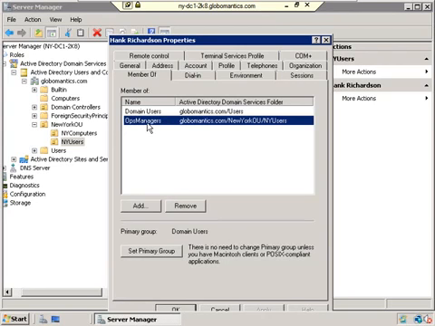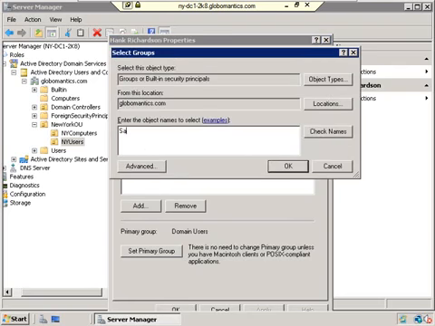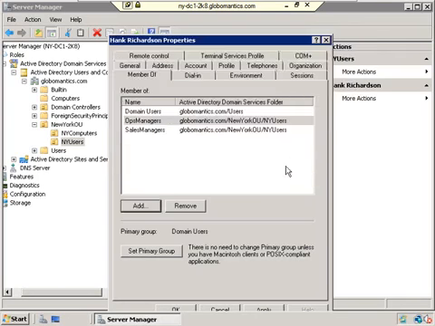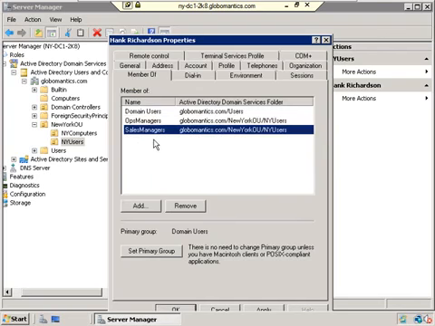All right, that's a good start, but we also want to make sure Hank gets full access to the sales stuff too. So let's add Hank to the sales managers as well, to make sure he has full control of all the stuff we've already set up with that whole share level and NTFS permission thing that we were doing earlier. Let's check the name. All right, we're looking good. We'll tell it okay. Now Hank is a member of ops managers and also sales managers. With these two group memberships, we should be able to access both of our network drives quickly and easily. Let's try it out.